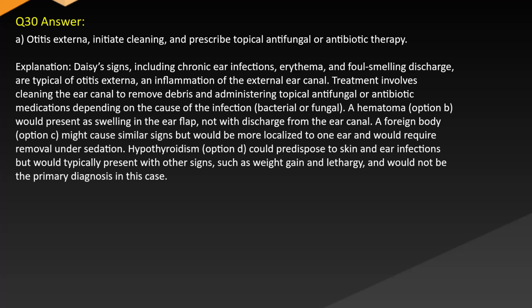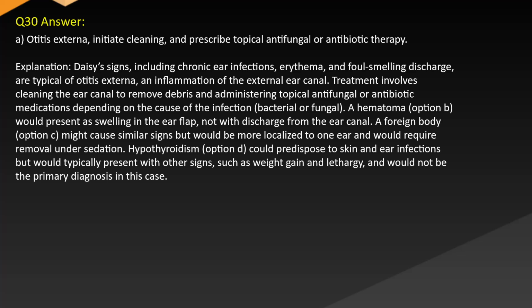Answer A. Otitis externa. Initiate cleaning and prescribe topical antifungal or antibiotic therapy. Explanation. Daisy's signs, including chronic ear infections, erythema, and foul-smelling discharge, are typical of otitis externa, an inflammation of the external ear canal. Treatment involves cleaning the ear canal to remove debris and administering topical antifungal or antibiotic medications depending on the cause of the infection, bacterial or fungal.